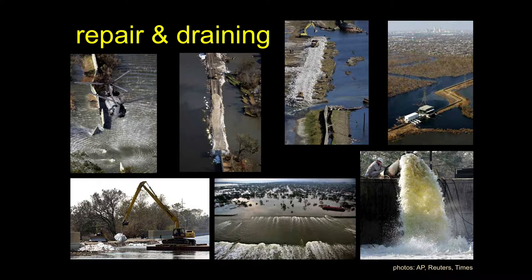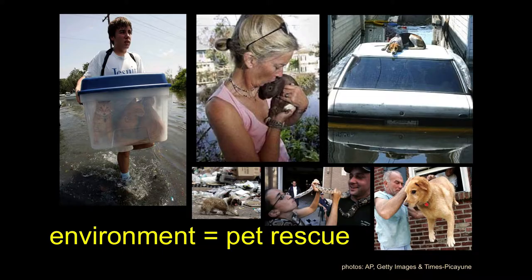There was no manual on how to do this. We started flying helicopters and dropping sandbags, and that was lame because it turned out when you drop these big sandbags, they hit the water and they pop and all the sand goes everywhere. So we figured out we had to come in and lower the sand very gently with these pallets, and that's how we started plugging up a lot of these holes. And then once we got the holes plugged up, then we could start running these pumps and essentially dewater the standing water.